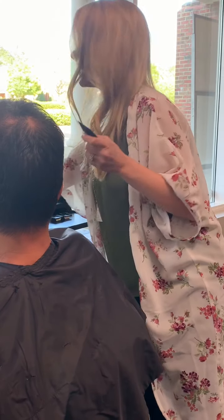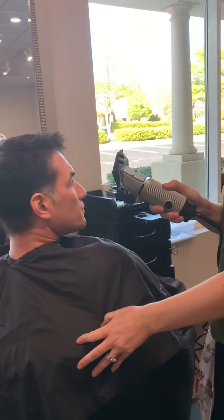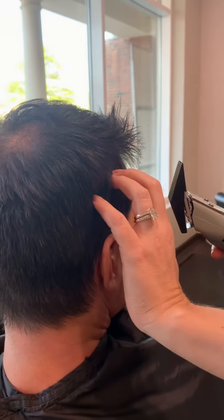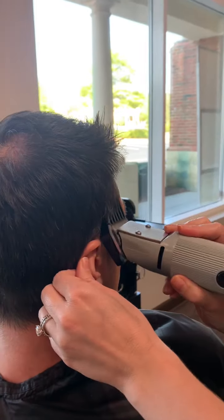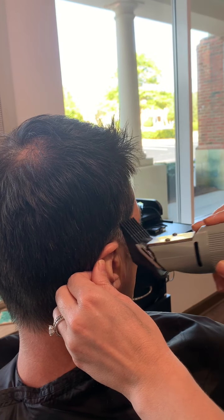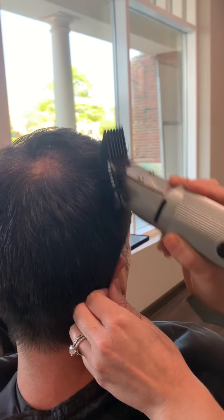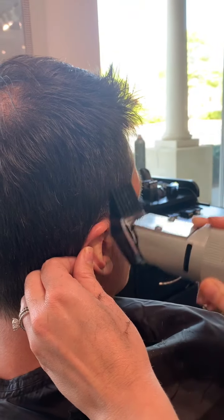I'm gonna start with the number 4 guard. All right, so you're gonna start with the highest guard. If somebody has longer hair, you could even do a 5 or a 6 guard here if you wanna leave length. We are going to go straight up to the ceiling. We're never going to round it like this. If you round it, you're gonna make them look like a Q-tip. So the key to men's cutting is that you're gonna draw this line straight up to the sky.